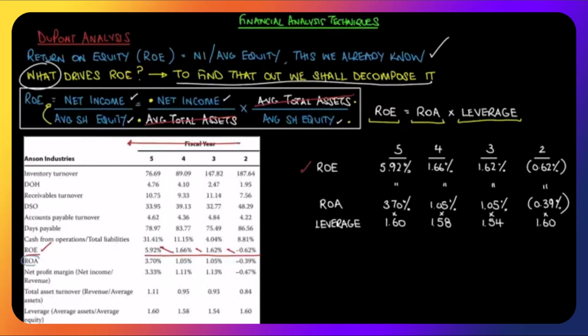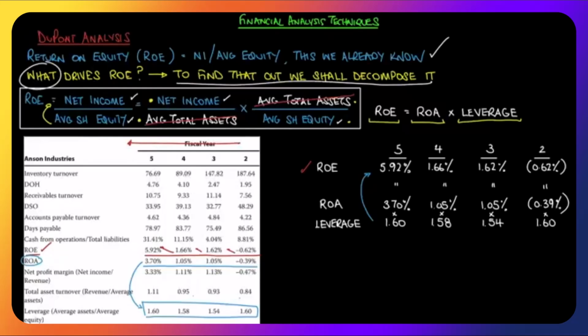Here's my return on assets. Where's my leverage? Right down at the bottom here. So take 3.7 multiplied by 1.6 gets you ROE. And you can do that for each and every year. Now, you don't need to do the calculation because they're not going to give you deliberately incorrect figures. You just need to look at the trends. Obviously, ROE has gone through the roof.